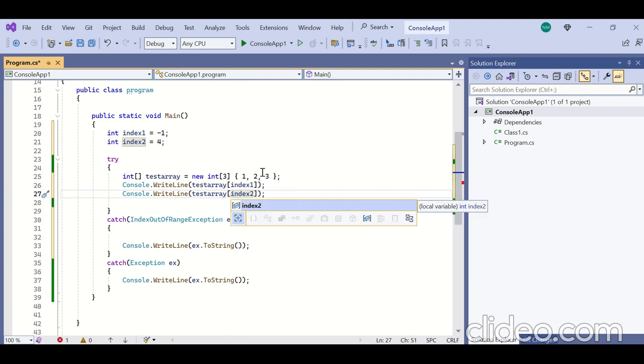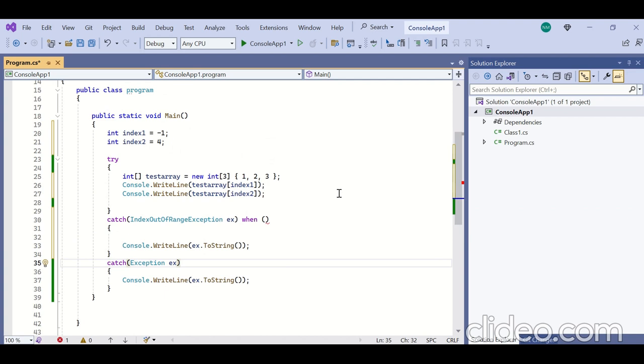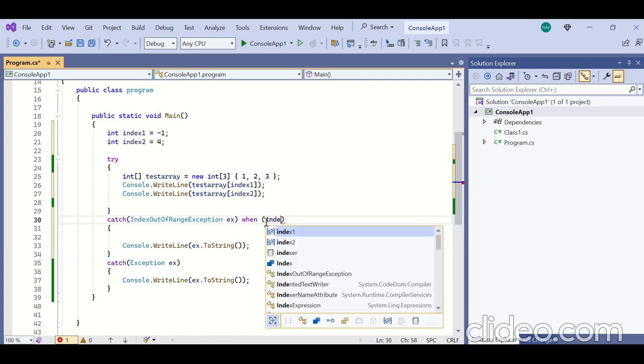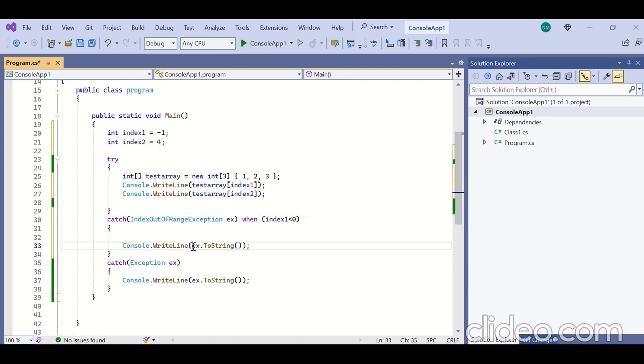We will not know which value exactly comes here. For now we are hard coding. So when index 1 is less than 0, just print saying negative numbers not allowed.